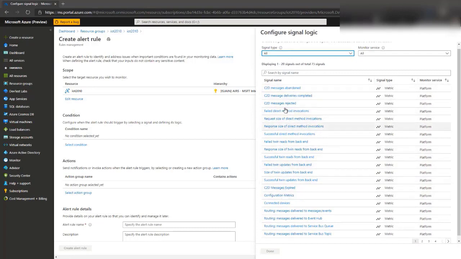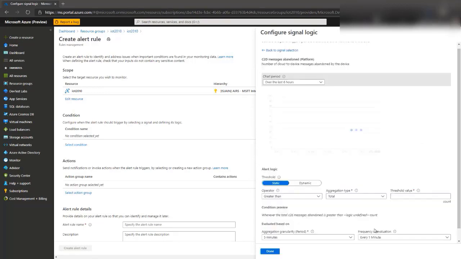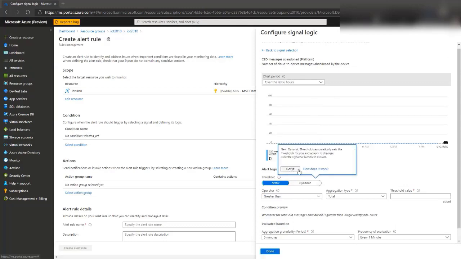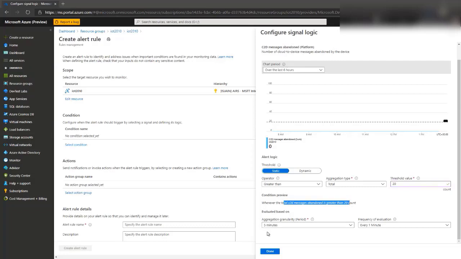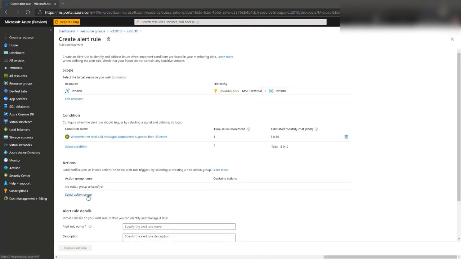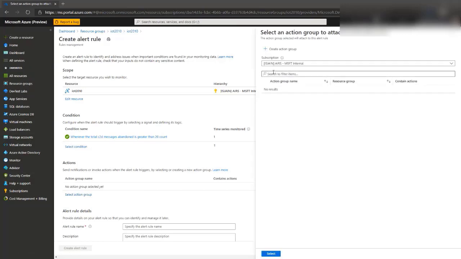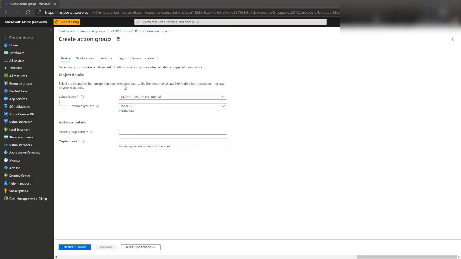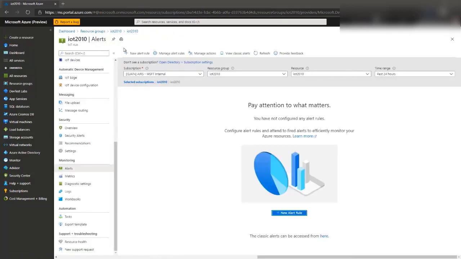So let's say if we have a problem with cloud to device communication, we can set up a message abandoned alert, meaning we didn't get a ping back or an ACK back. So we can say if it's greater than, let's say, a total of 20 messages in the last 5 minutes, then it will send an alert. And here in the action, we can define what type of alert. Now I don't have any action group defined for some reason. That's going to take some time. But with that, I can choose to get an email, an SMS, or a push notification. So we can also integrate things like Notification Hub with it.